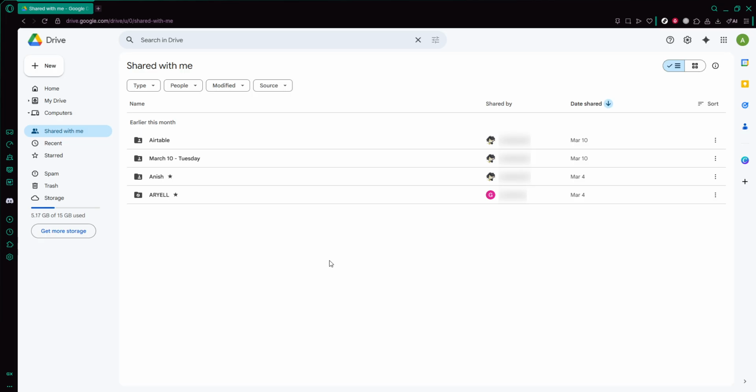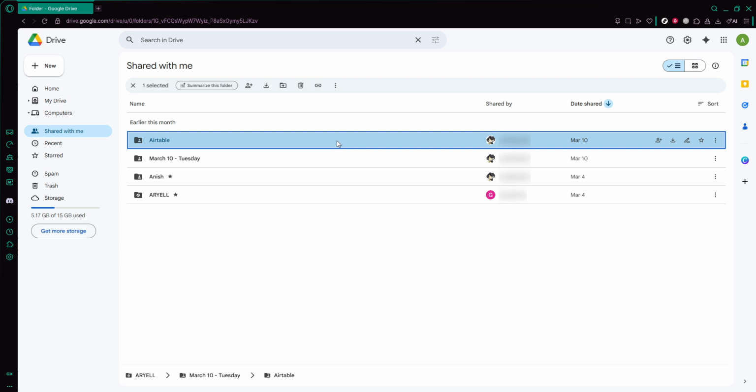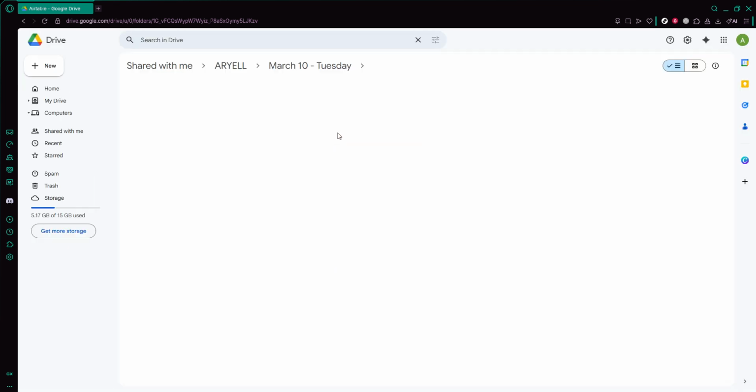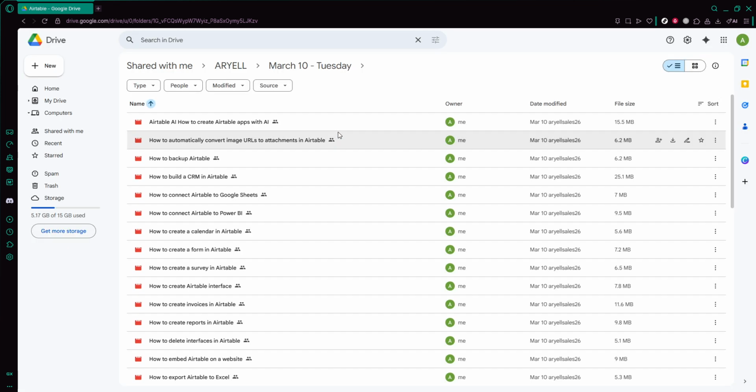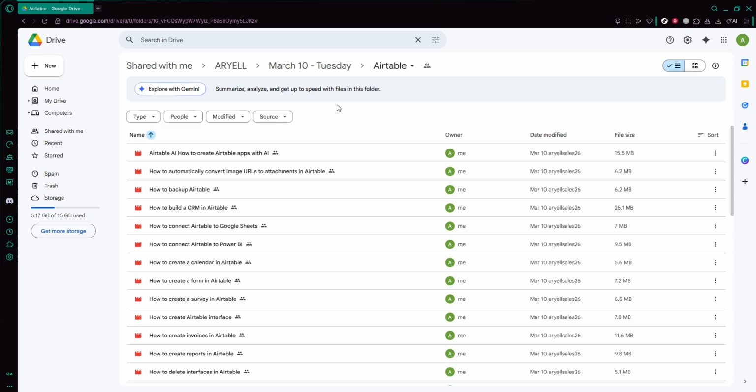Now, scroll through the list and find a shared file or folder that you want to keep better track of. When you've found one, hover your mouse over it and right-click on it. A small menu will pop up with several options. This menu is where you can take action on that shared item.